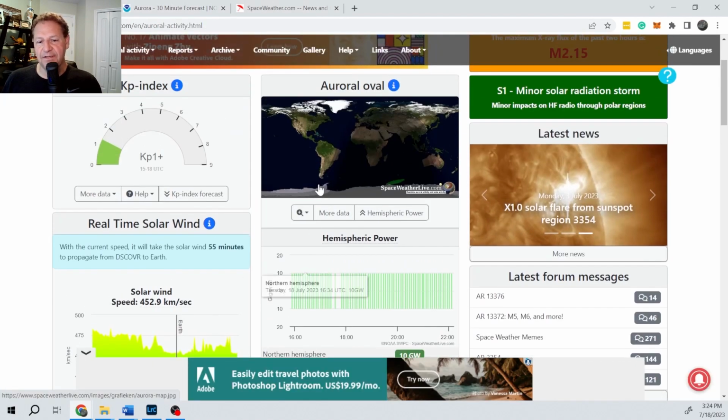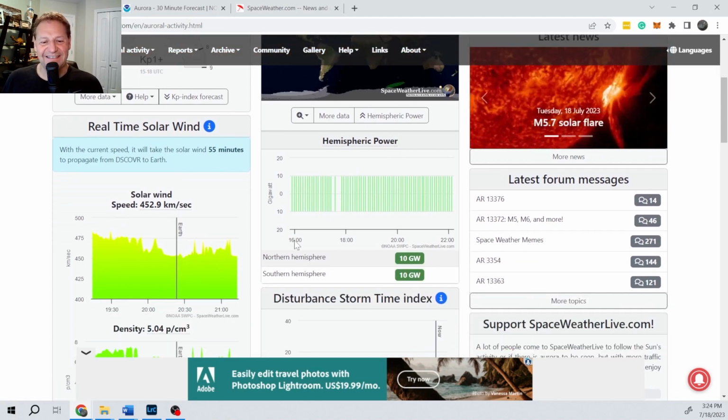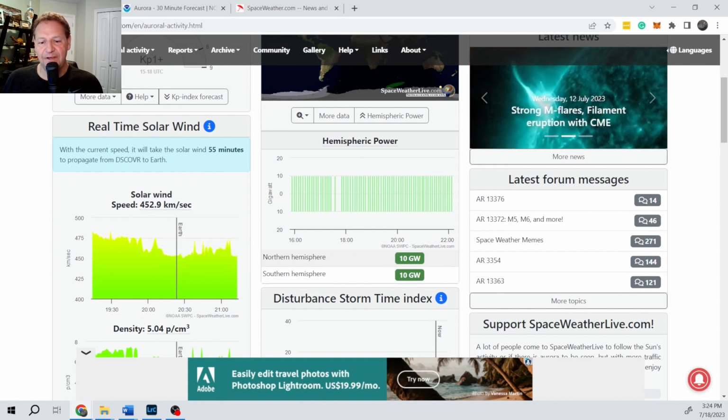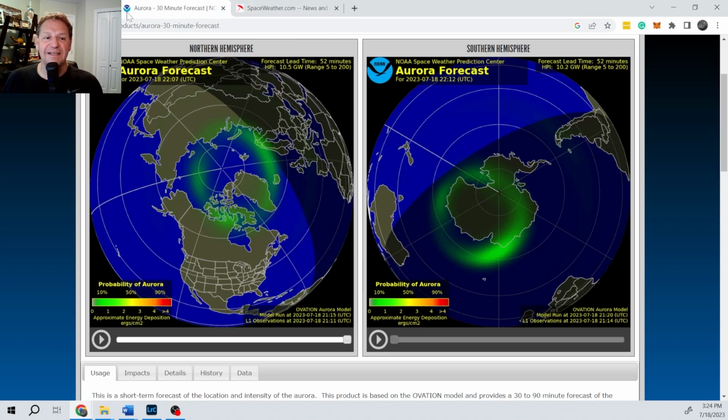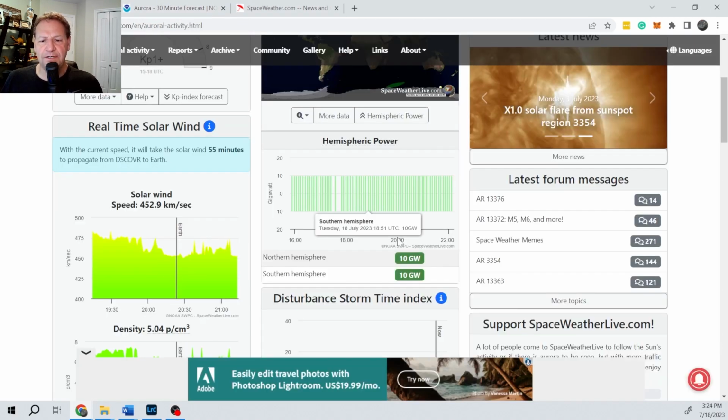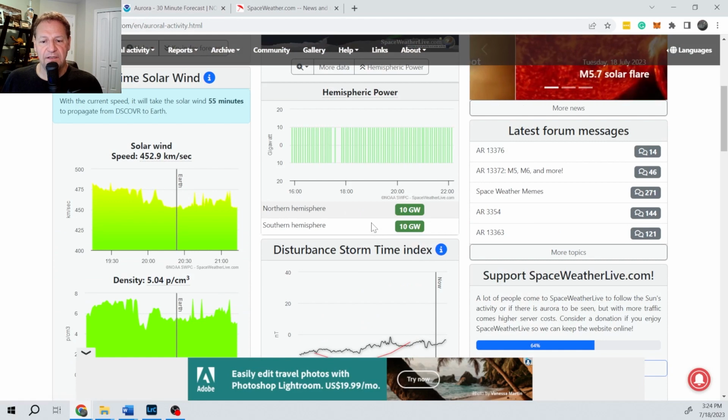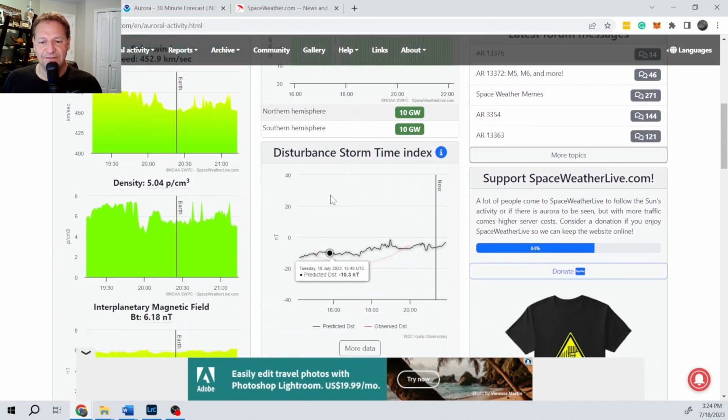And then the text files have to get processed and calculated. That's just the way the world works behind the scenes. And then the current value is here. There's north and south hemisphere. It's not obvious, but the north is top half and the bottom is bottom half, just like there's north and south here. They usually don't differ very much, and you're unlikely to be in the southern hemisphere watching the aurora.